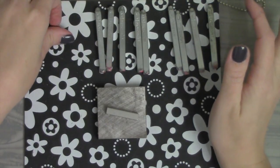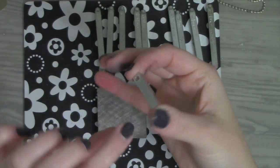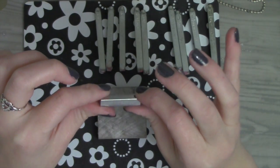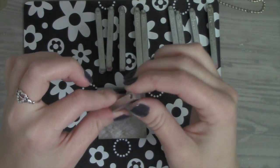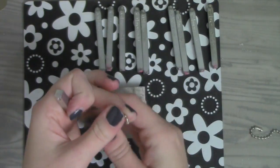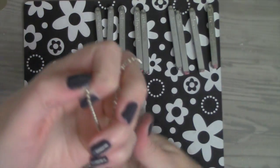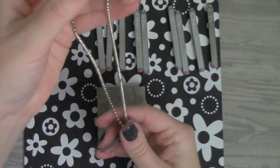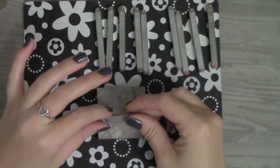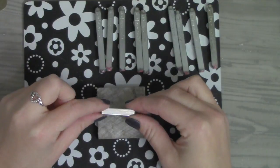Today what I wanted to do is one of these square pendants — I think they're really cool. It's actually a rectangle but in cube form, which is really cool because you can utilize all 4 sides to put different words and inspiration on. I'm going to do 2 sides for this particular one. I'm going to have it hang on a simple chain like so. When you wear it, you'll see one side facing out, or you can flip it around and see the other side. If you have different kids' names or things like that, this is a great mother's or grandmother's necklace.